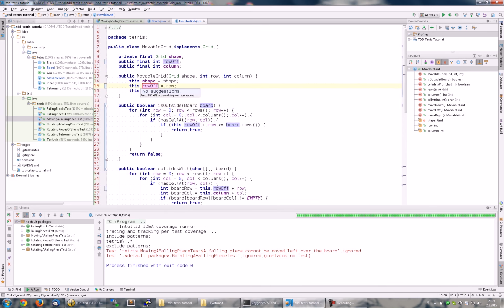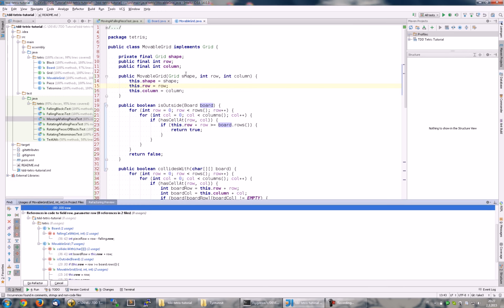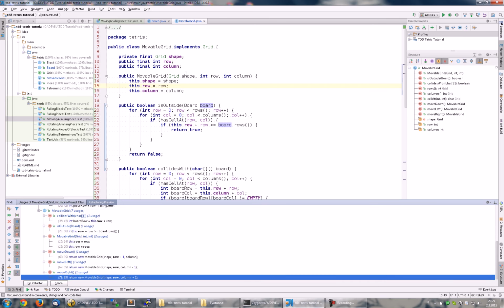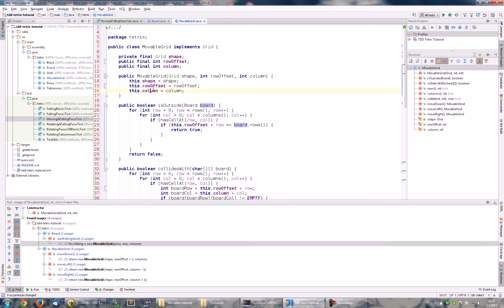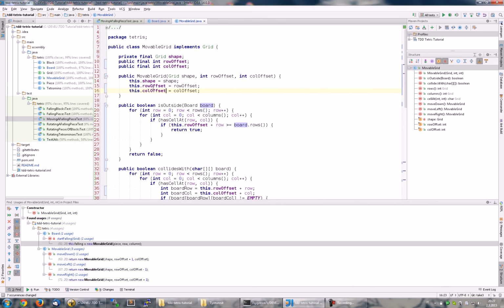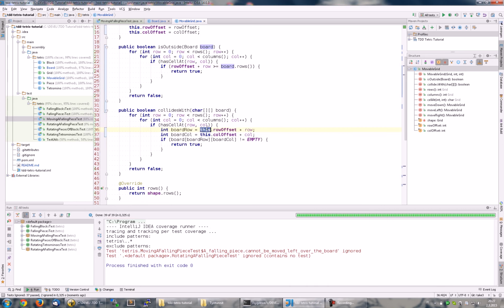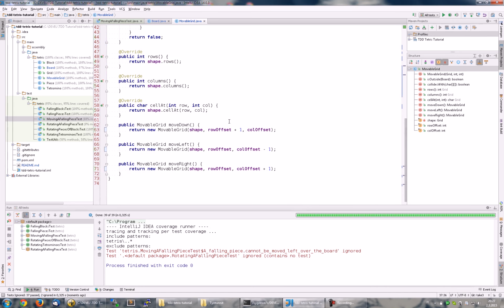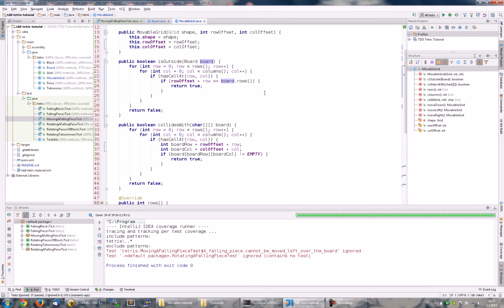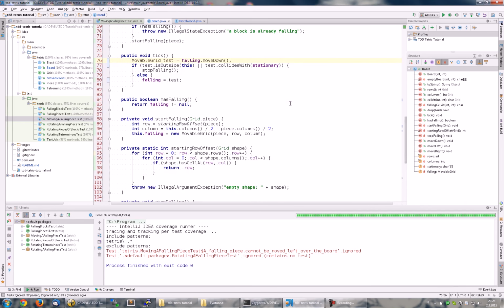And let's change those. They are more like offsets than anything, and that will also let us avoid those naming collisions that the current IntelliJ IDEA version has. Okay.